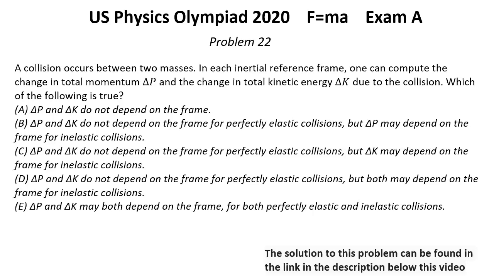The heat capacity and the temperature change of the masses are both frame invariant, so the kinetic energy dissipated is again independent of reference frame. This can also be shown more straightforwardly by direct calculation. That's answer A. Delta P and delta K do not depend on the frame, and that was the solution for problem number 22.